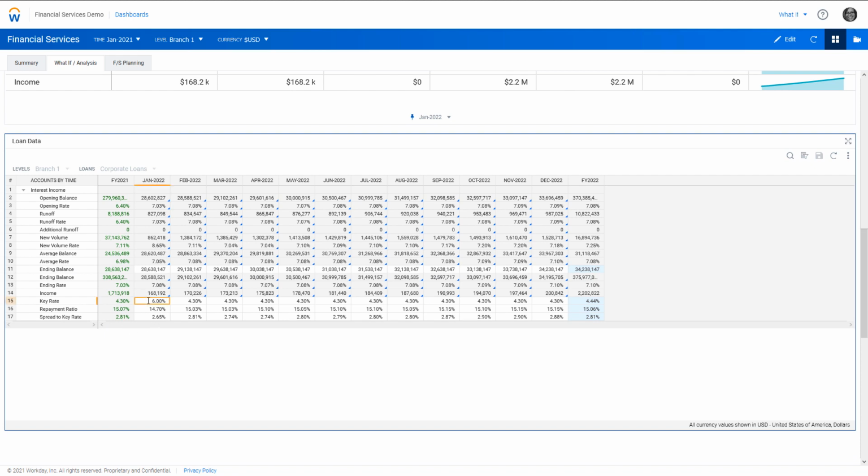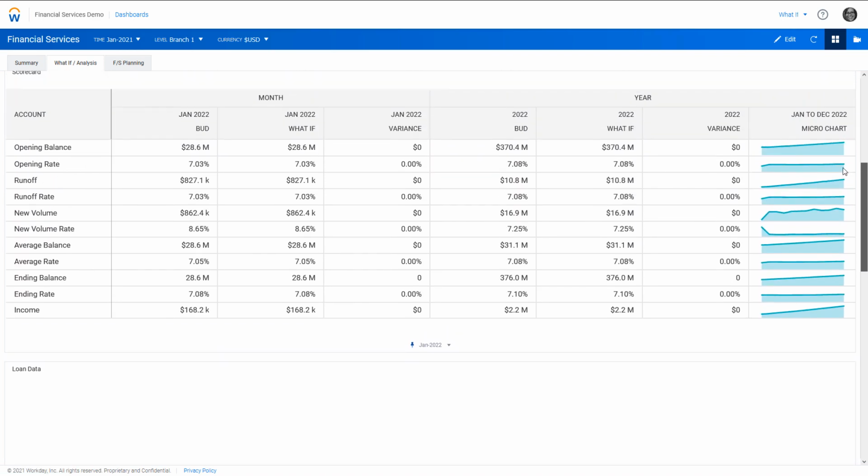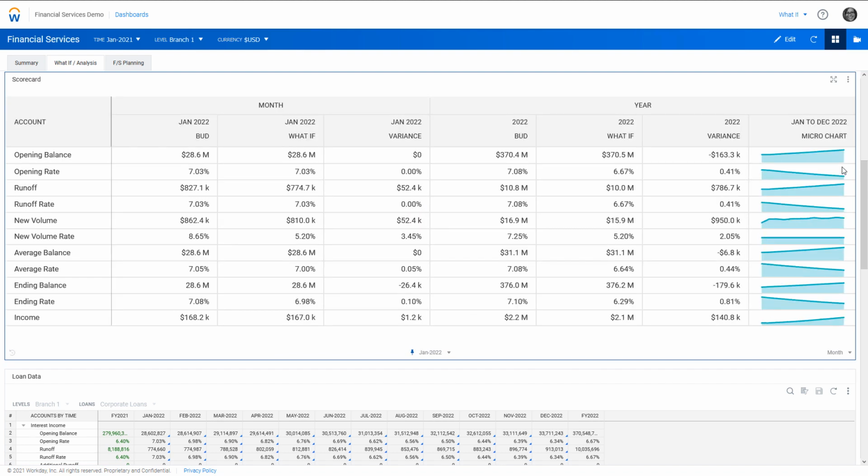So what if we believe that the key rate might change from X% to 3%? Our repayment rates can go from 14.7 to 12.5, and our spread to the key rates can go to 2.2%. And we believe that these numbers can be the same throughout the rest of the year. I can very simply highlight those, copy it to the end. And the beauty here is that when you hit save, this automatically updates everything on the fly in real time. There is 0 batch processing ever that needs to be made.